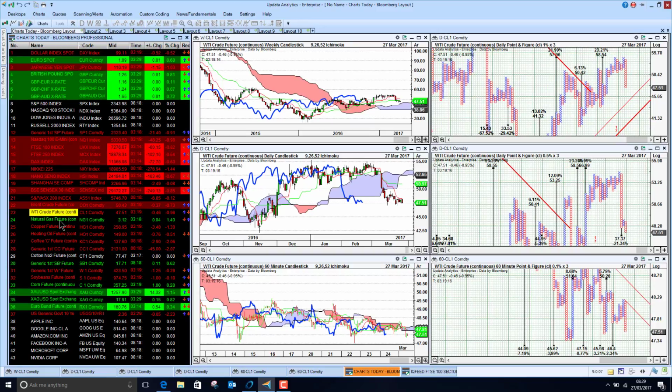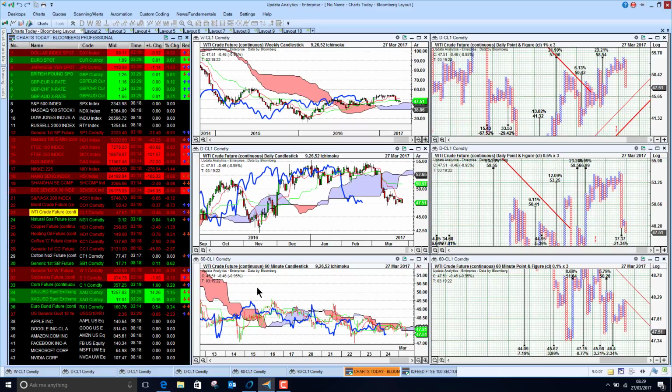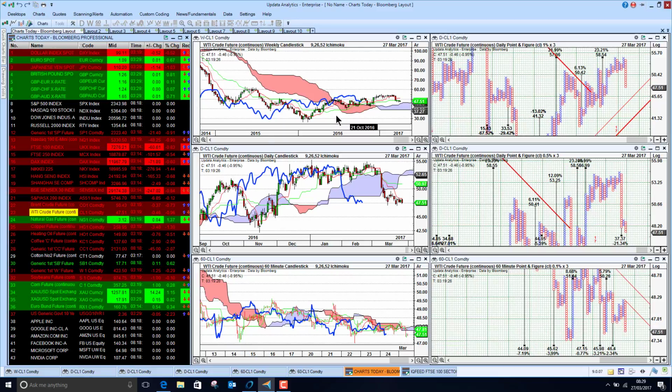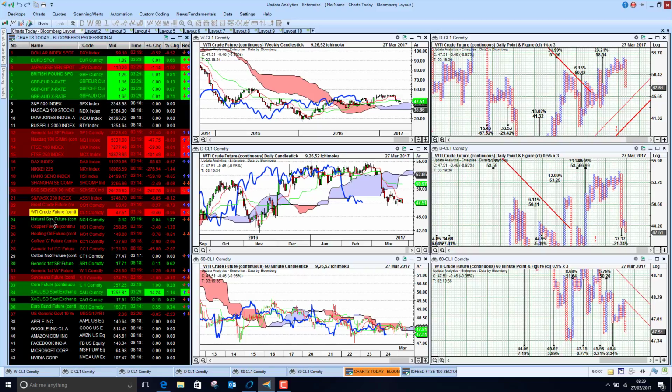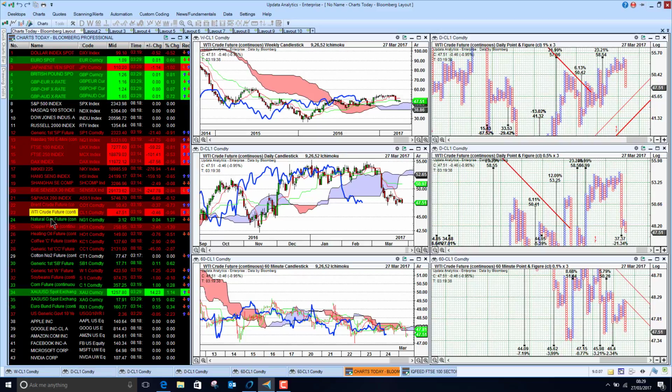And of course, WTI is already below $50 with lots of multiple downside targets. Looks like crude oil has hit its top. That's showing a lot of weakness because we would normally expect it to be rising at this time of year, but that is now coming to an end, and we're heading into a period of weakness.